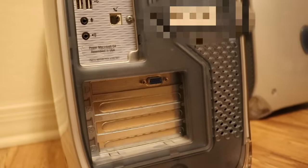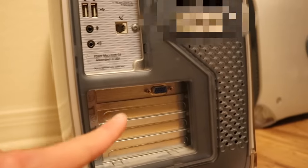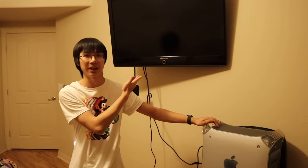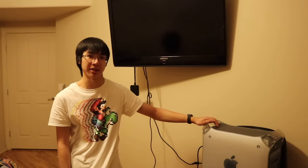One difference that I hate on the 1999 model is that it only outputs through VGA. And I'm too proud to buy a non-Apple branded monitor that supports VGA. The only way I can show this thing booting up is to use the TV in my parents' room, because it's the only thing in this house that supports VGA.